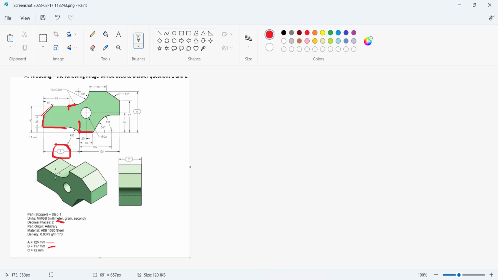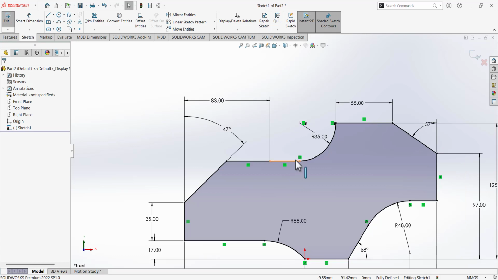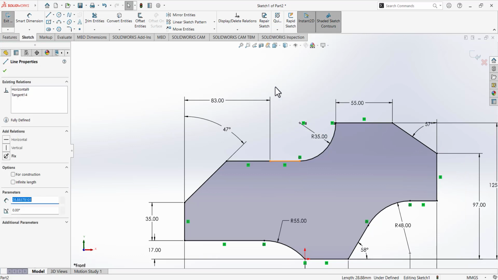I think there is also a circular thing. If you know the solution, just comment it. So for me, I'm going to delete it.